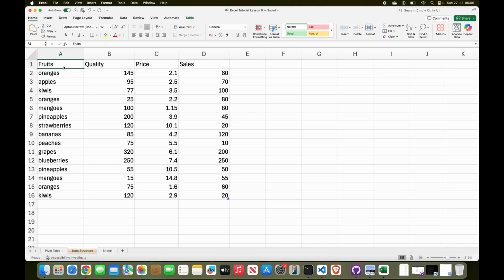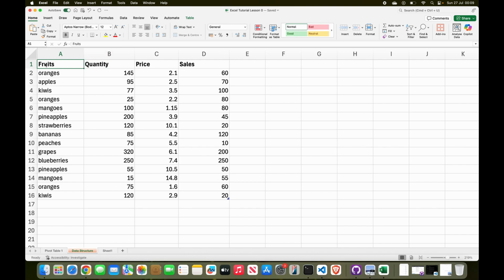If you've been struggling to make a table in Microsoft Excel, make sure that you watch the entire video to understand how. The first thing to do is to input your values. In this case, I am using these values, and always your values should have headers. For instance, I have fruits, quantity, price, and sales as my headers.